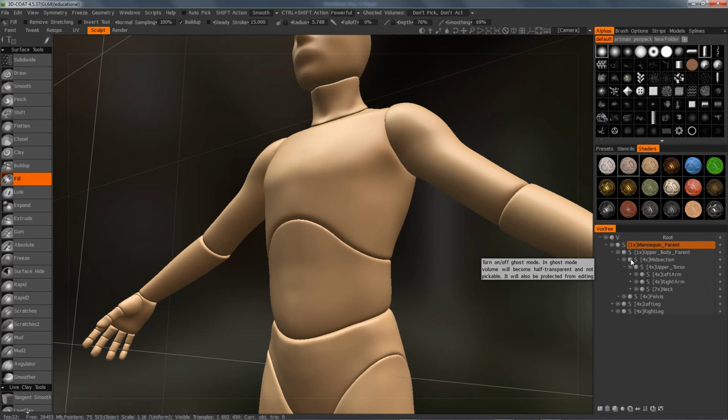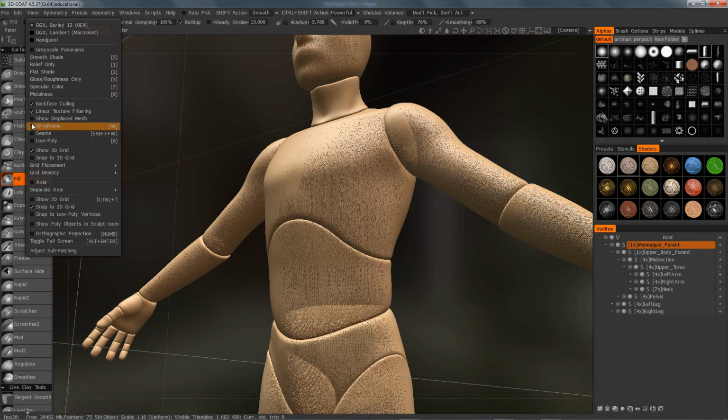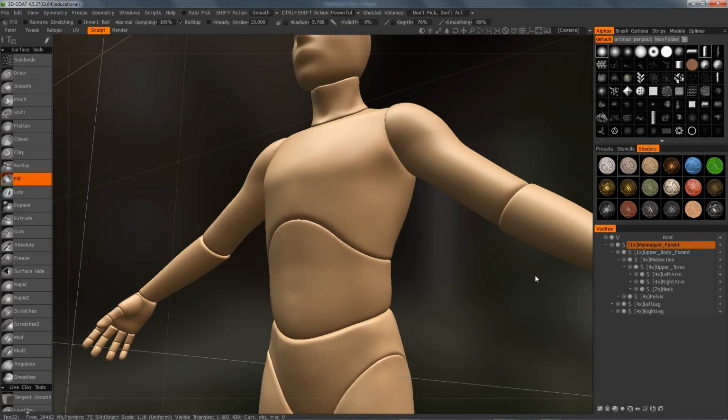You don't see it. There's no wireframe mode to see the display here. So I don't think, maybe there is. I never asked that question before. Indeed there is. There's the wireframe, if you ever want to see it.